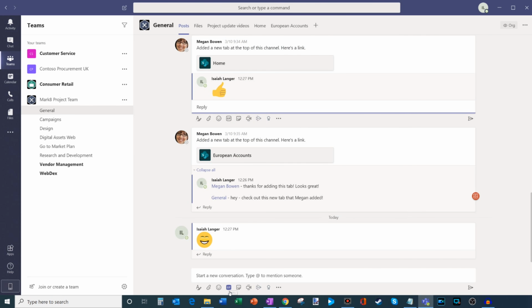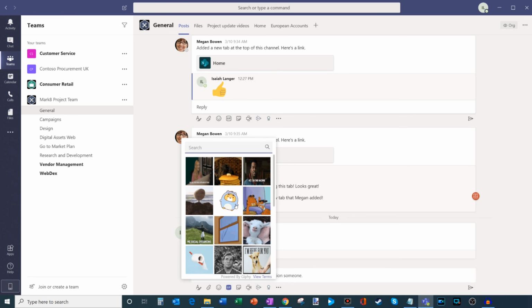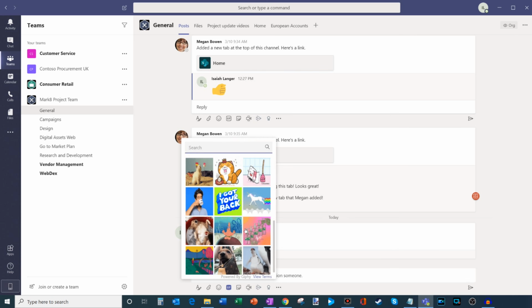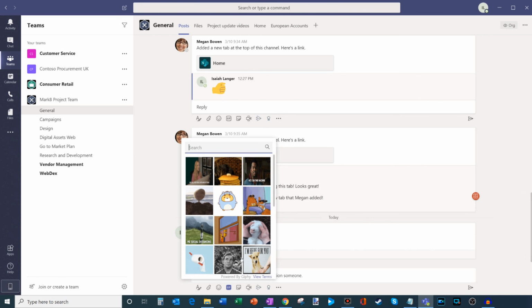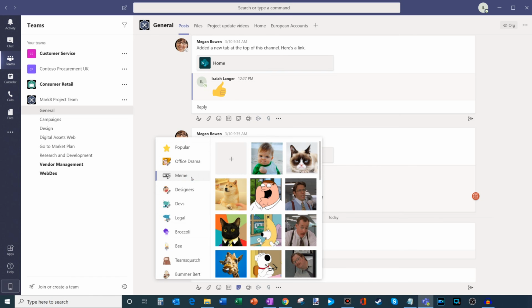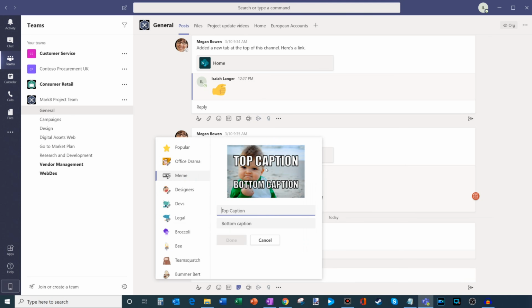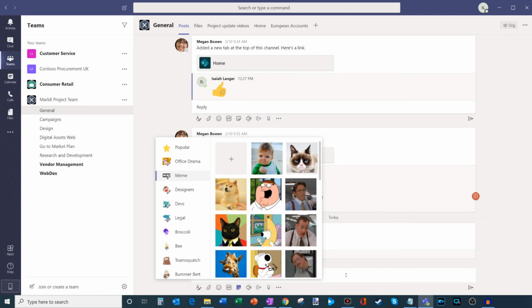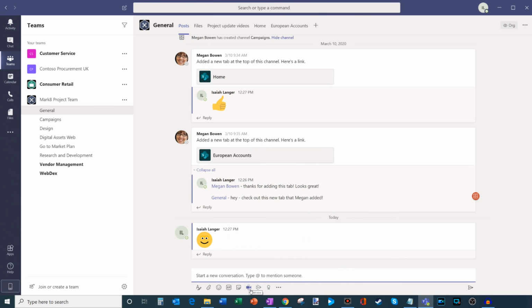What I can also do is you can also insert Giphies. So here, depending on whether you want to celebrate something or congratulate someone for finishing something, you could search for all different types of Giphies. And this is one of my favorites. Here I'm going to click into this little icon, the stickers, and you have all these different stickers you could do. And you could even create memes right here. So here I could click on this, and then I could add a top caption and a bottom caption. So kind of nice functionality of things I could do. And then I could also meet now with everyone who's part of this channel by clicking on this button.